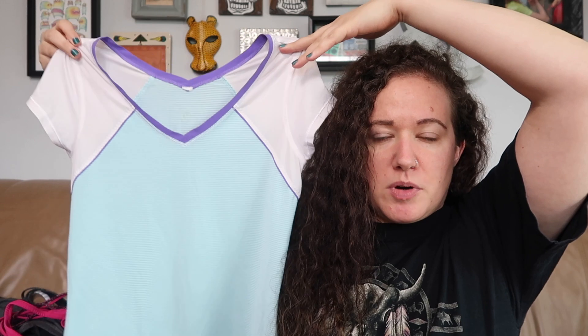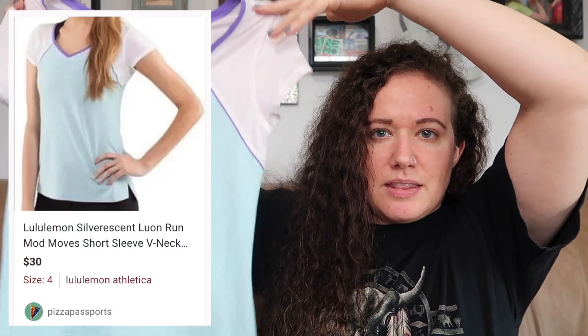This one does not have its tearaway tag, so I will just measure. It's a little bit of a dated style but I still think it will do okay. I'm not expecting too much — probably 25 to 30 on the sports bras. Some of them with a rarer pattern can do a little bit better. But this is like the run mod moves tee in a color block pattern, and I'll just do the measurements for that. These my daughter found — she'll get a cut because I had found about 15 Lululemon pieces by that point. I told her to look in the rack and if she found any I'd note which ones and give her a cut. She missed three because I kept going through the area she searched, so she got annoyed and moved over to the leggings.